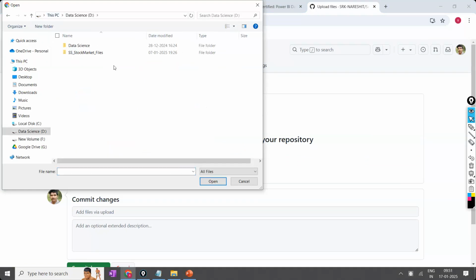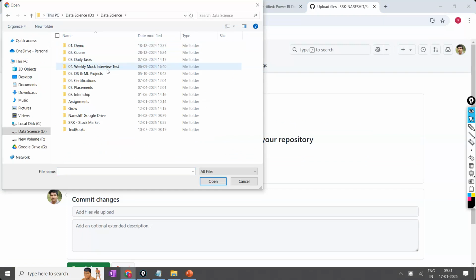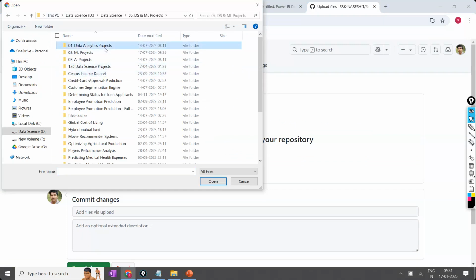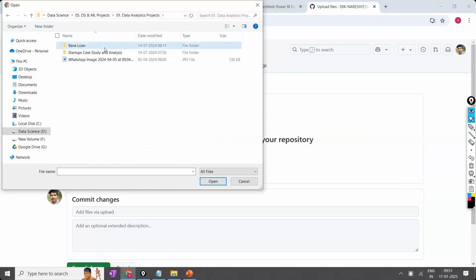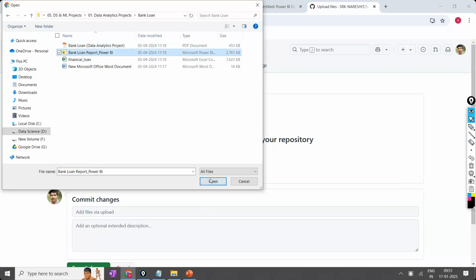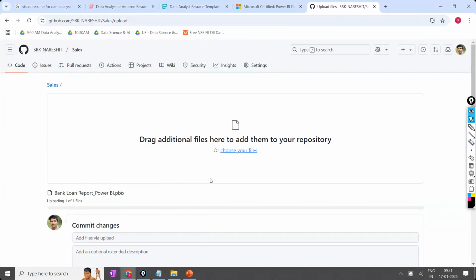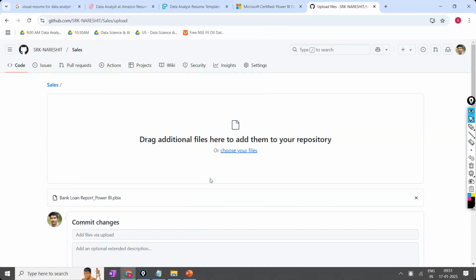For example, I'm going to add files like this. This is the Power BI file, so I'm going to add the Power BI file. If it is Power BI, then Power BI; if it is a Jupyter Notebook, then Jupyter Notebook; anything.